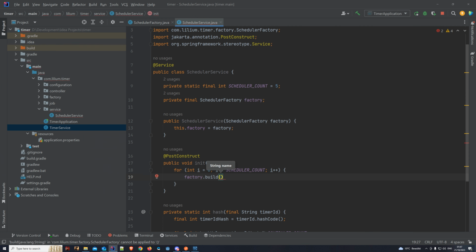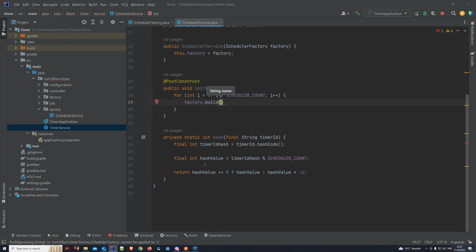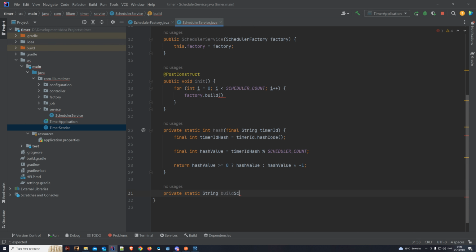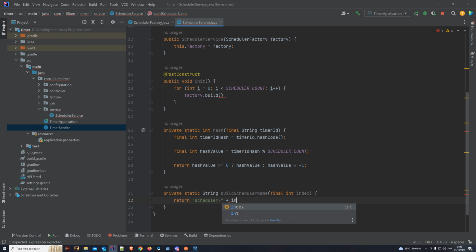But we also need the name. So we need to build the scheduler name. Let's do it something like this. Private static string build scheduler name, final index, and we're going to be just returning something like scheduler, and then whichever index it is, so we will have something like scheduler 0, scheduler 1.